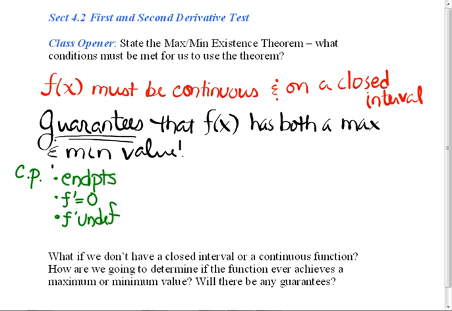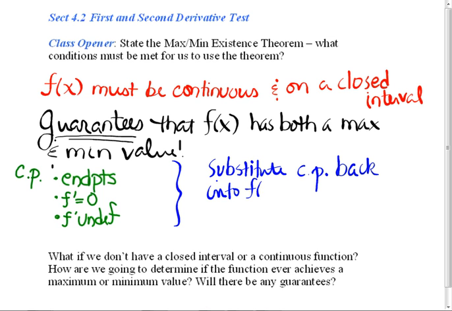And how do I know then what the maximum and minimum value is? Okay? So what you do is you take your critical points and substitute those critical points not into the derivative but into the function. Back into the function. And I guarantee you will find both a maximum and minimum. Just look at the values. And you will find. So that's the easy way. There's other ways to do this.